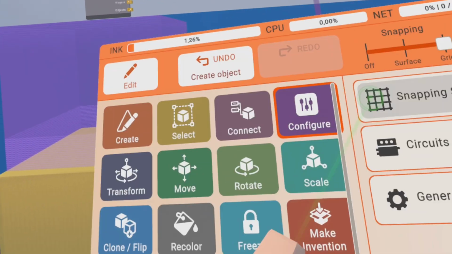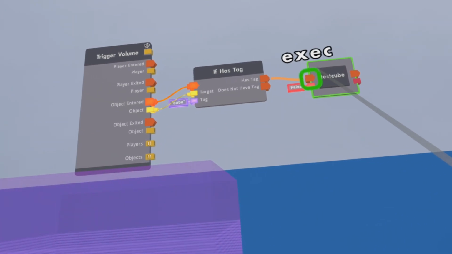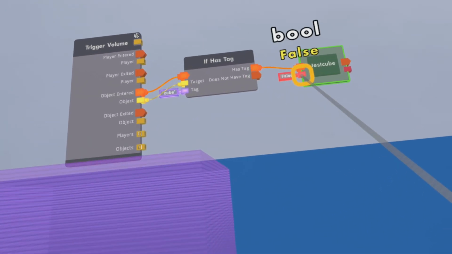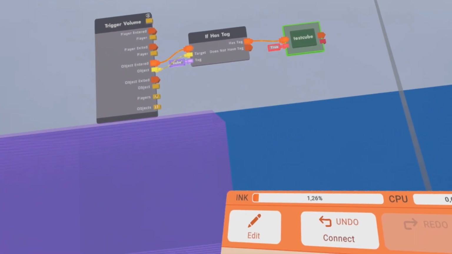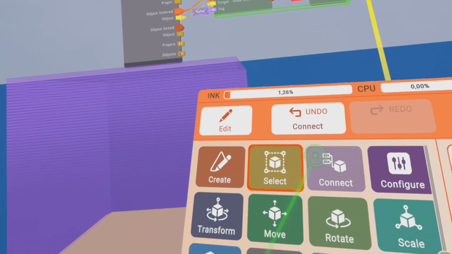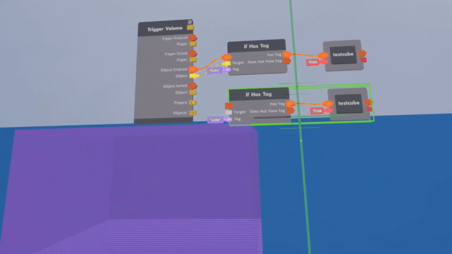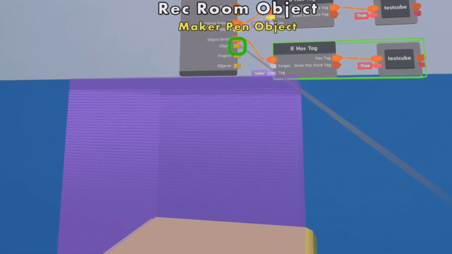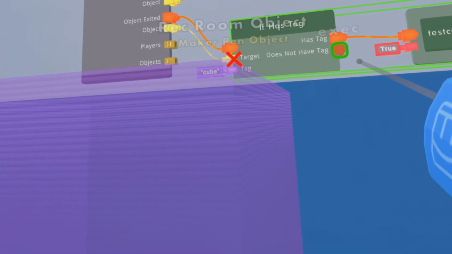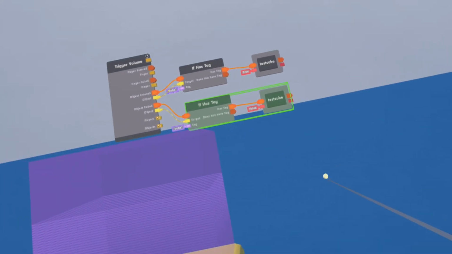So basically all you need to do now for this first step is, if it has the tag, then we will put test cube to true. And we will put a safety as well. That's just for safety, but if you take it out, object exited, here we go, it will put the test cube item to false.